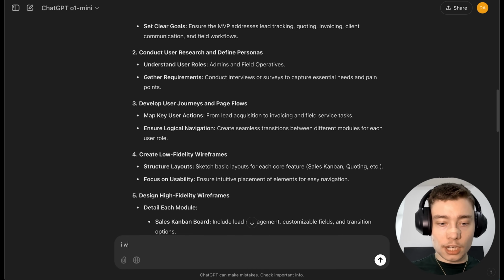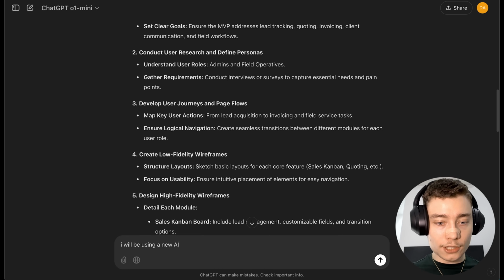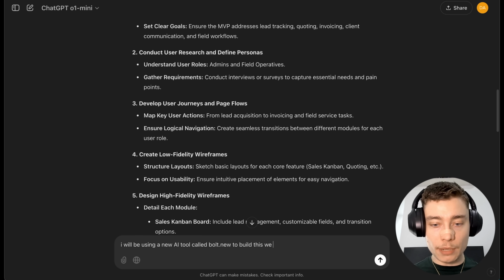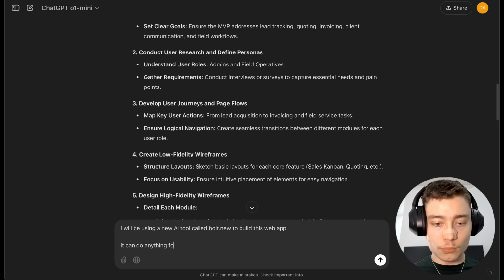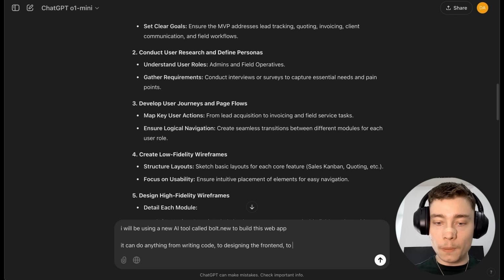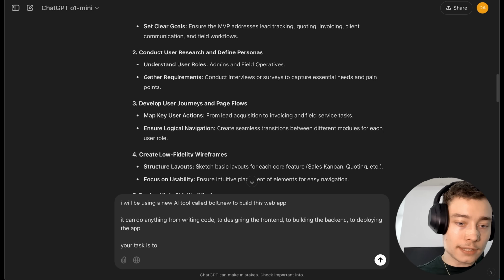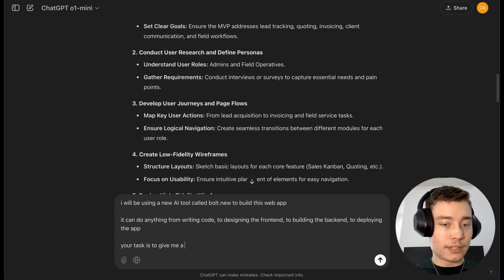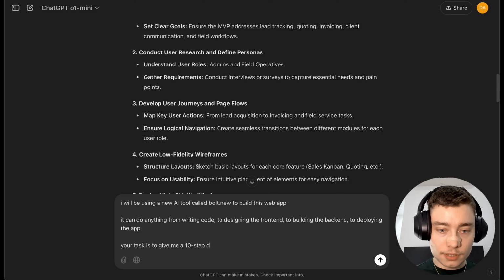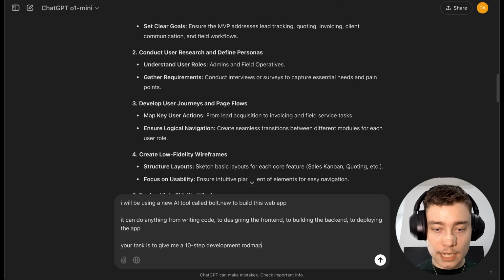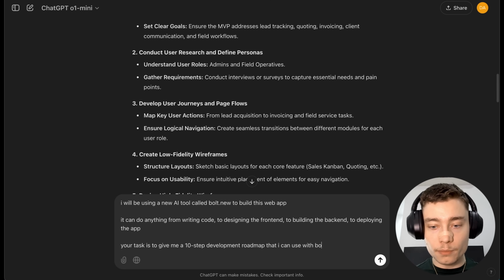Maybe I should say I will be using a new AI tool called bolt.new to build this web app. It can do anything from writing code to designing the front end to building the back end to deploying the app. Your task is to give me, let's do a 10-step plan, a 10-step development roadmap that I can use with bolt.new.